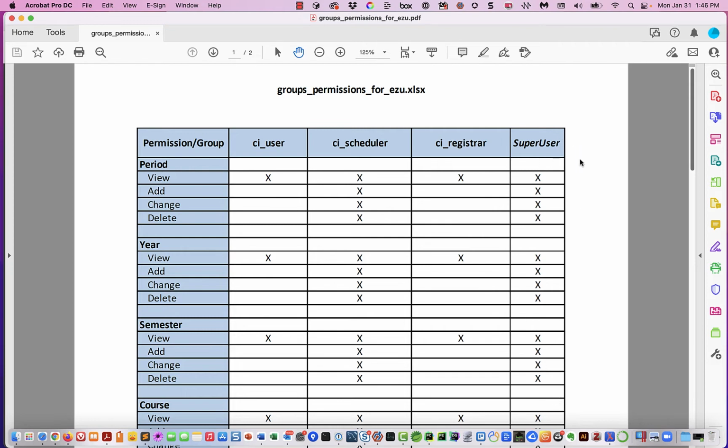Now who would we make a super user? Well, it's convenient to be a super user when you're the developer. It's convenient to be a super user if you're the one or two system admins. But apart from that, you don't want any of the regular users to be super users. You want them to be associated with one of the groups. So that's how it works right now. When you're coming up with a conceptual data model, you need one that supports this kind of scheme.